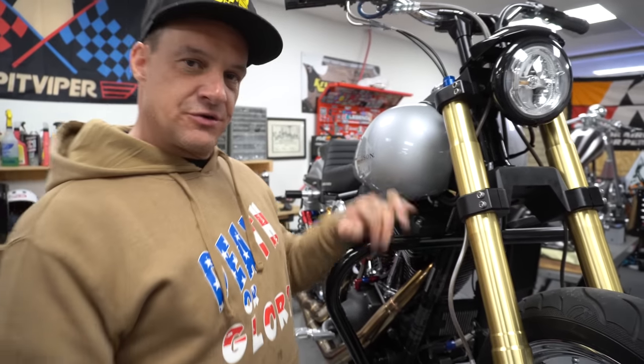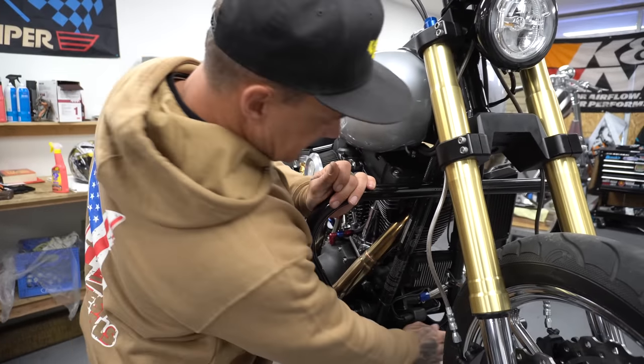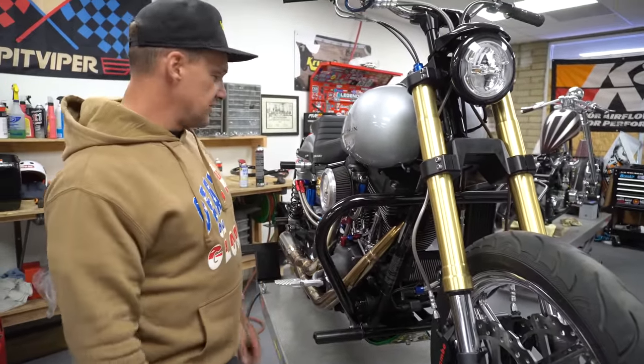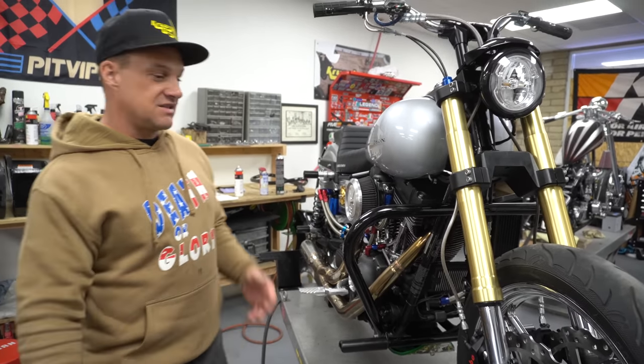This is our K-Bar, Kruesi Originals K-Bar. It's our engine guard, complete with K-Slider. On the bottom, this is an add-on right here. This helps protect most everything. This bike is pretty much caged. As you can see, it's all scraped up because when it goes bad, I just let it go.